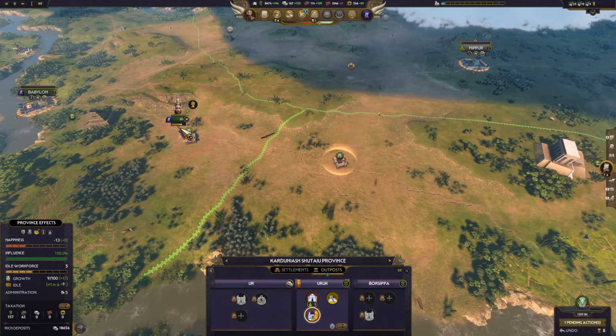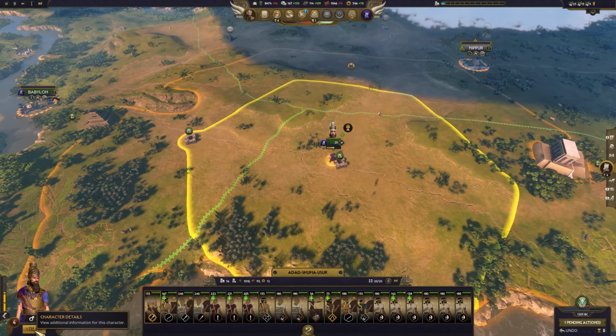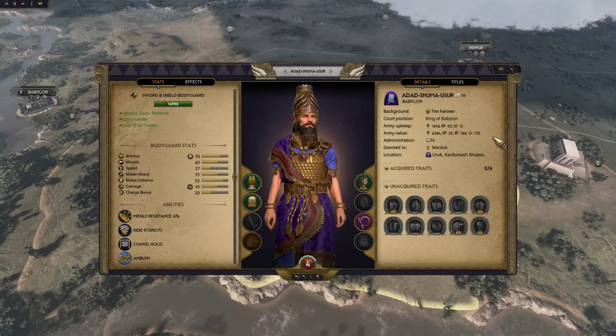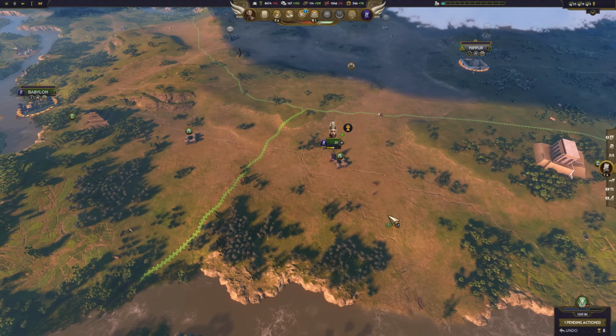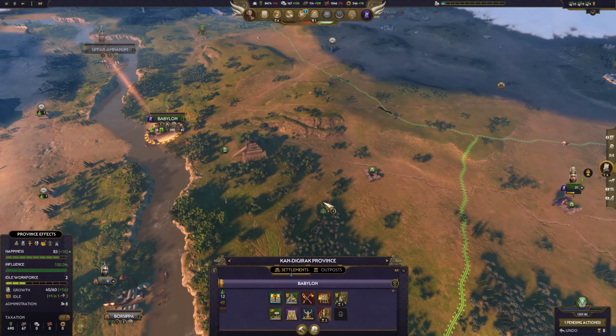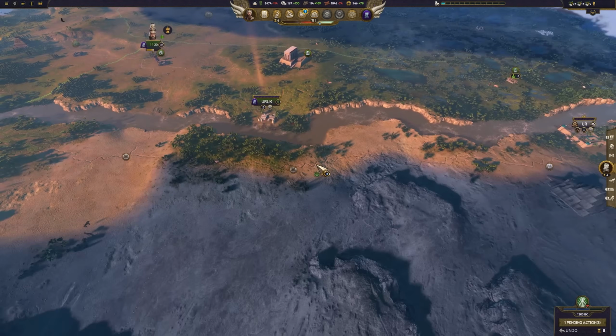And can we pray twice? I wonder if that compounds. I don't know that it does. It doesn't look like it does, and that's okay. That's totally fine. We'll be good there. We just need to make sure that we start getting some food income right on that front.